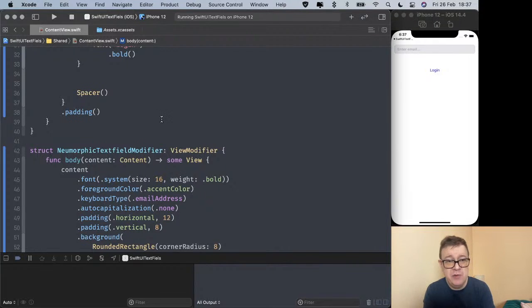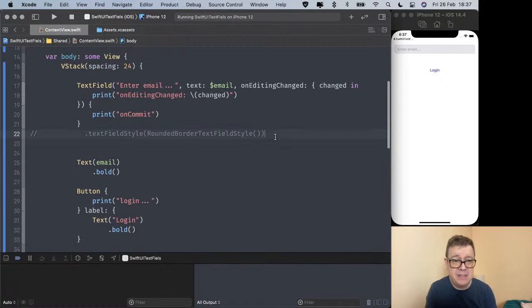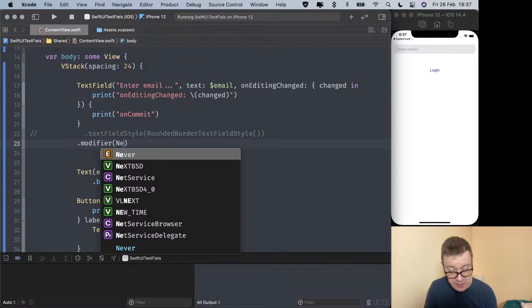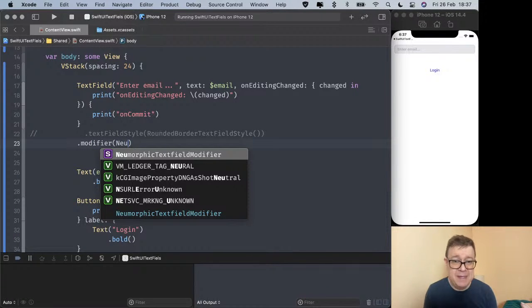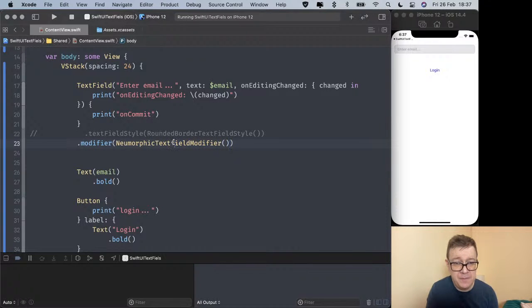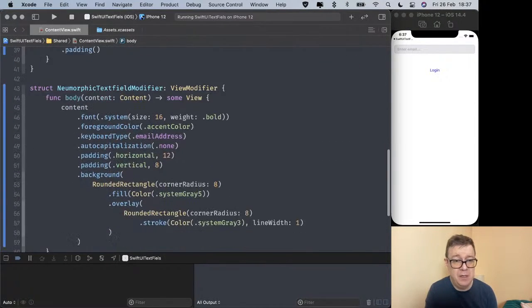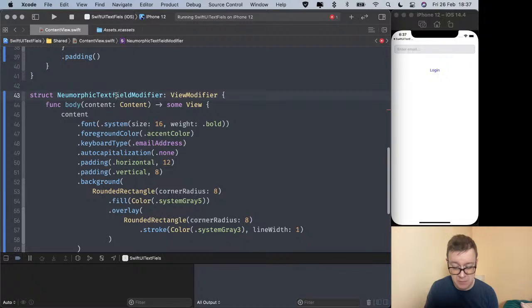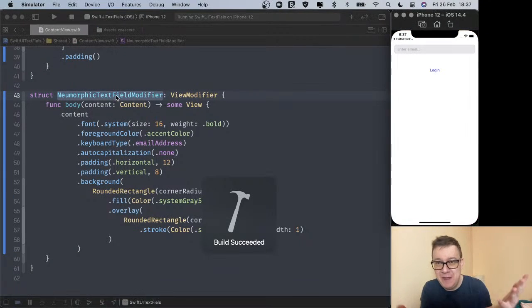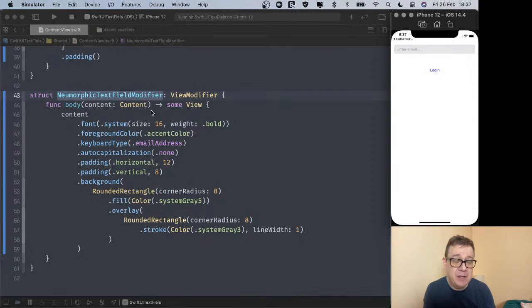And now we can just use a modifier. So let's see, dot modifier and NeumorphicTextFieldModifier, with a capital F and right over here also. Basically what this will do is the same thing, but we can reuse this modifier.